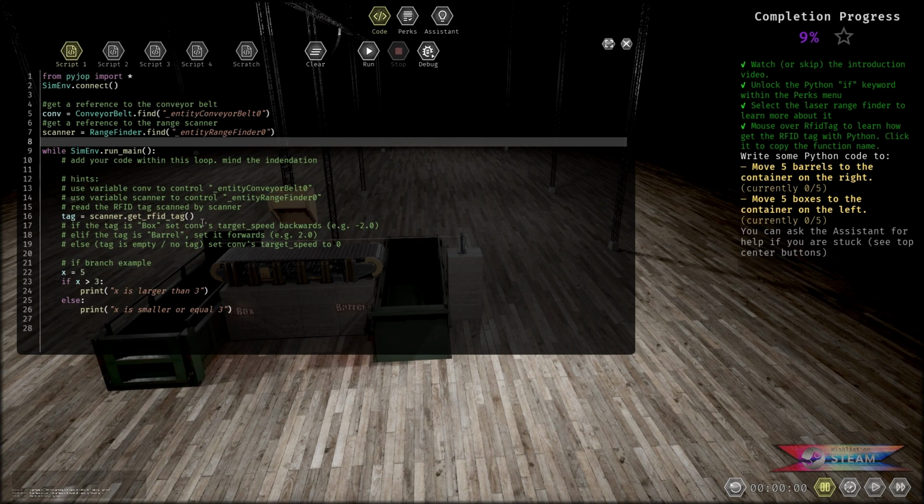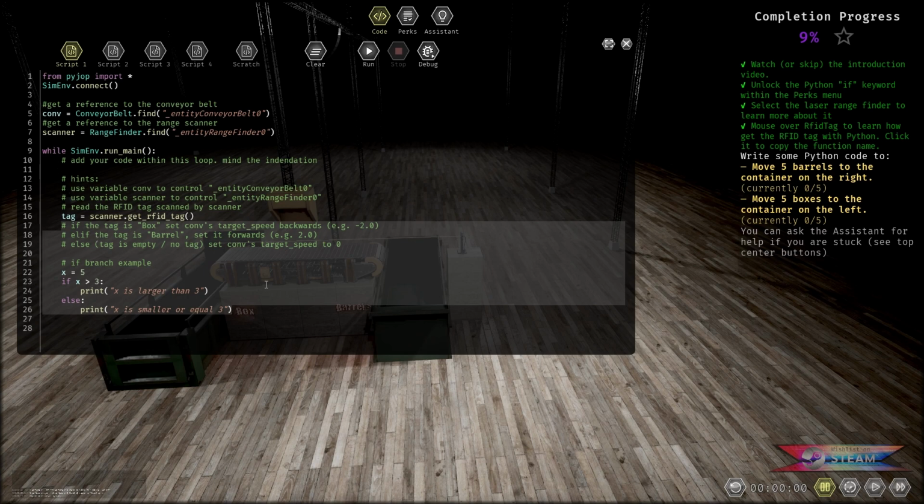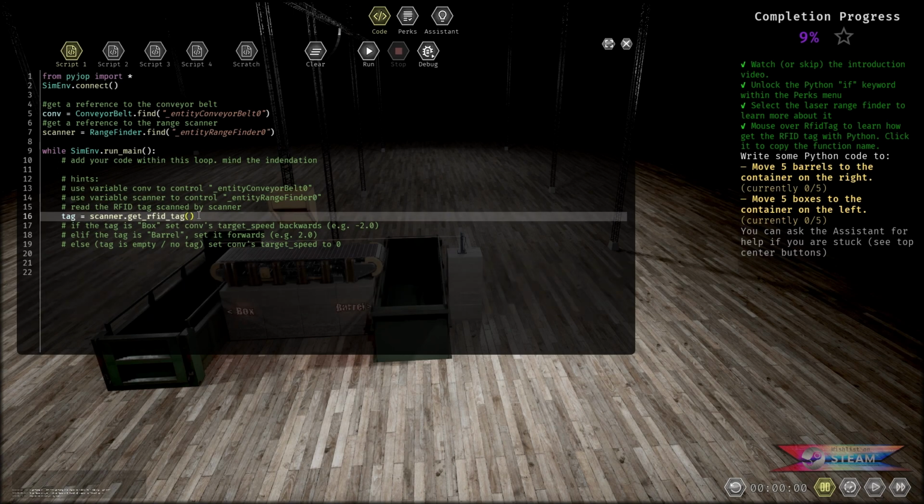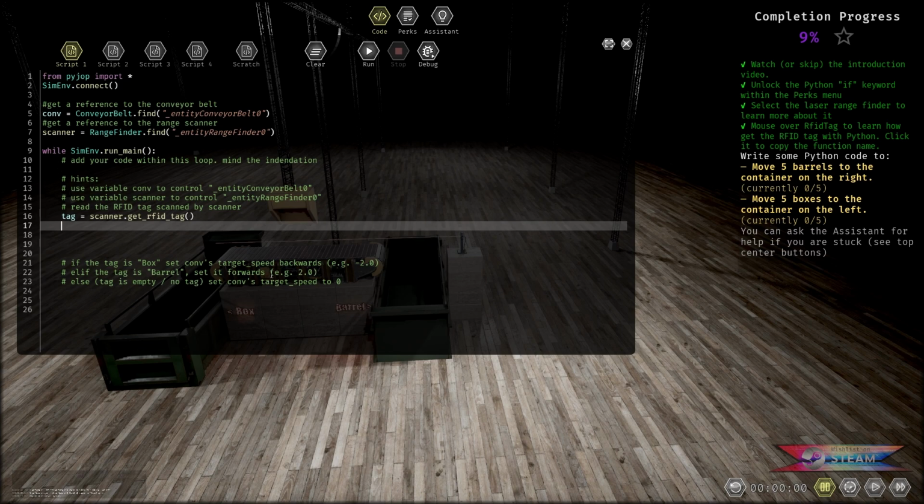So what I personally like to do, first of all, I'll delete all this. We don't need it. Well, we'll actually need this, because this is information, but we don't really need it. It's just telling us that -2 is going to go to box, and then +2 would go to barrel, just giving us the direction of which way it's going. So now we'll do an if statement. We know that it's called tag. So we'll say if tag equals, space, your brackets and then your quotations here, because it's a string, which we'll get into later, but pretty much it's a word. We'll say box, capital BOX, because that's how they register it.